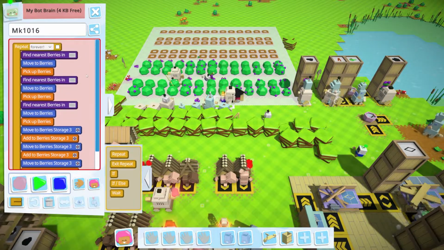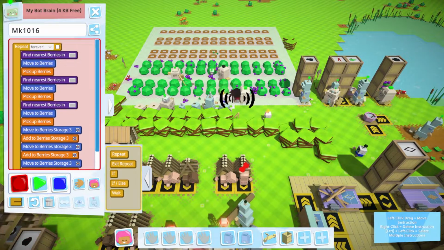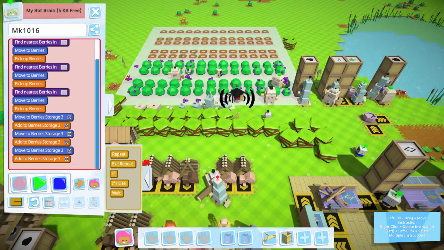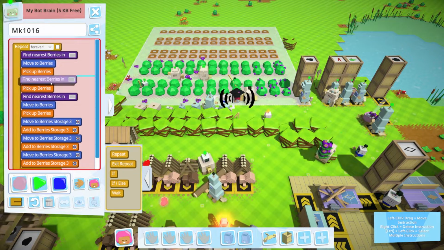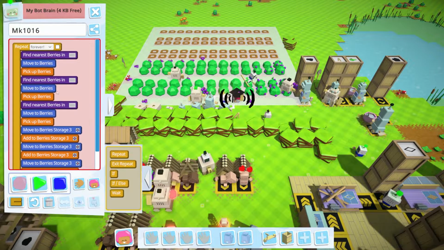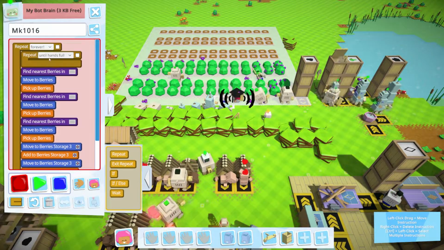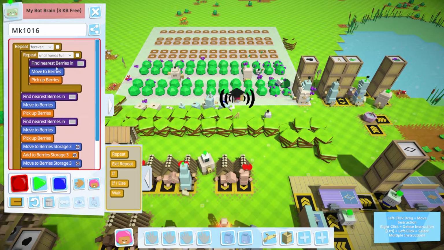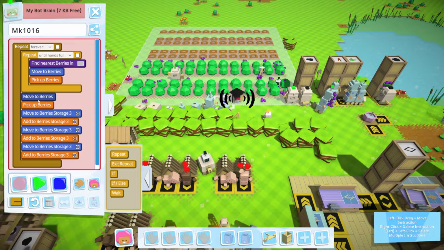So what we can do is... oh, no, not remove the repeats, but I would like to add another repeat, please. Why can I not add another one right now? Ah, maybe we can just drag it in. Right, I guess. So, repeat until hands full, basically. Find berries, move to berries, pick up berries, until hands full, which means he's going to pick 6 now instead of 3. Which is awesome. And we can remove all of this.